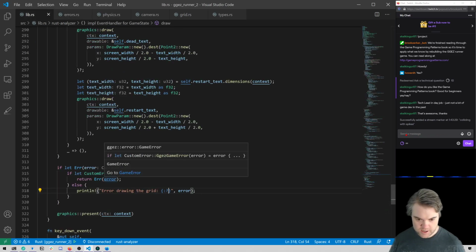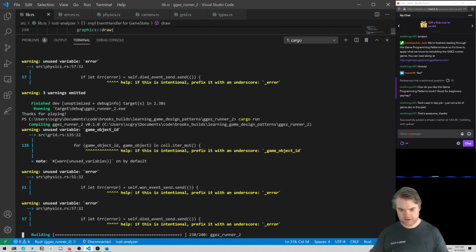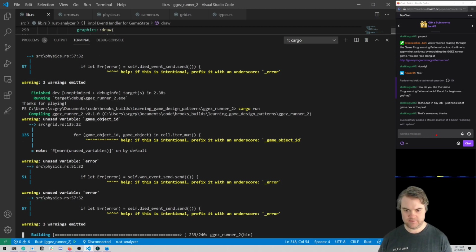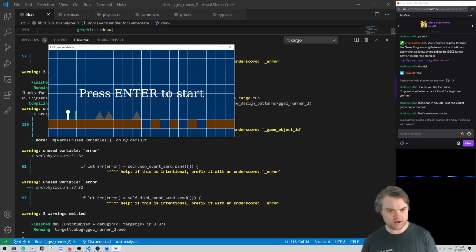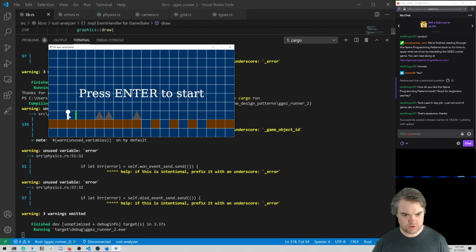All right, so no errors left. Let's go ahead and run this again and see what's happening. There you go. Okay, so we have our grid now, and we can see 0, 1, 2, 3, 4, 5. So the spike's in the correct spot.